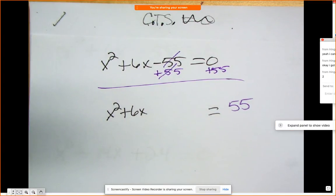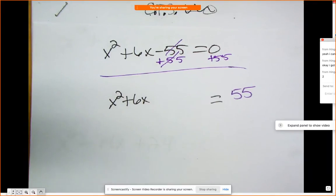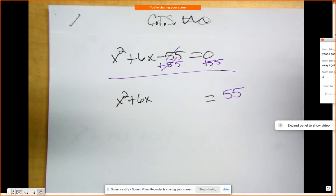I'm hoping I haven't lost anyone. All we did was move that number out of the way because it's not a perfect square. We want it to be a perfect square. We're going to complete the square and force it to be a perfect square.